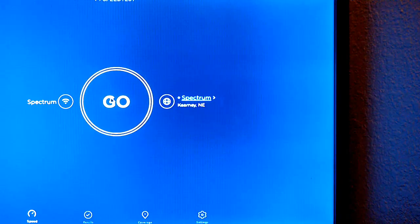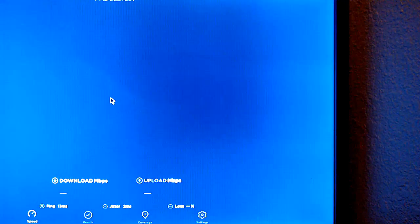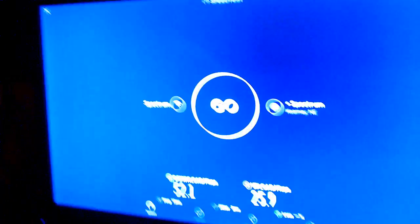Usually I get anywhere from 90 to 110 on my 2G, because my router is right here. There's my Netgear Nighthawk. My modem's back there. So we're pretty close here.